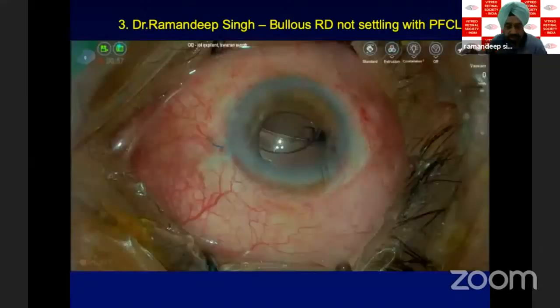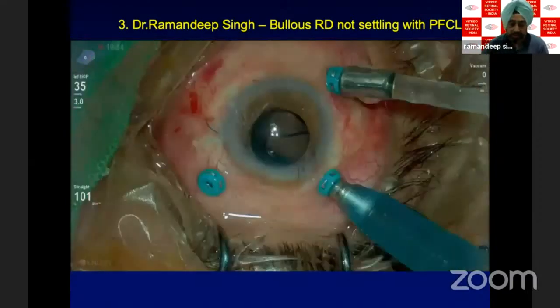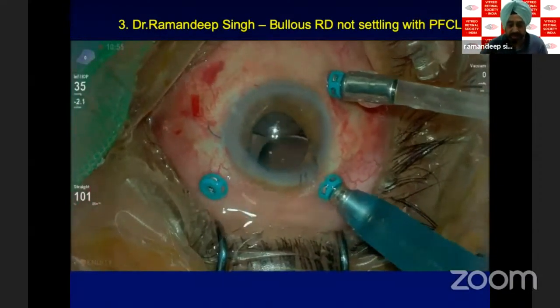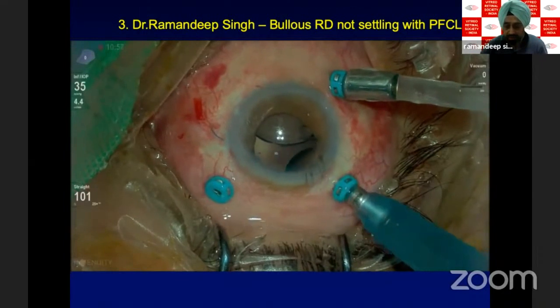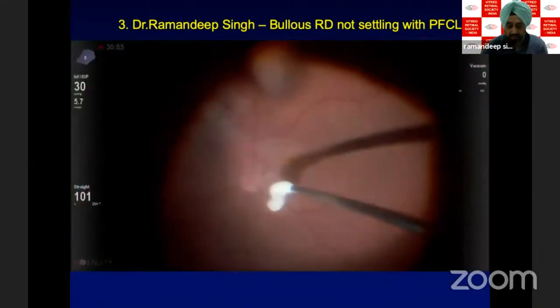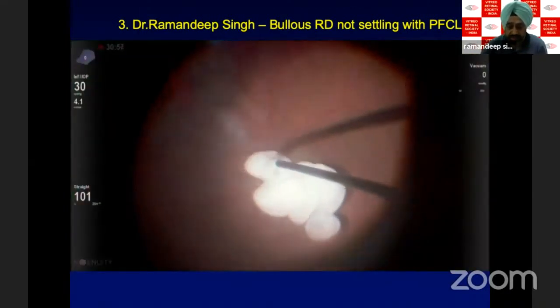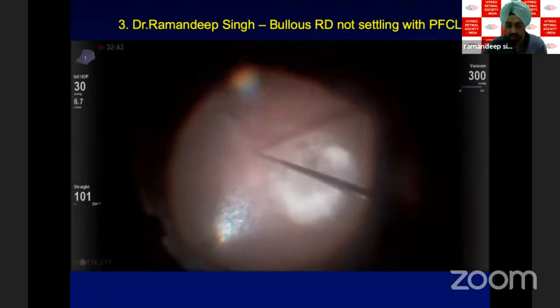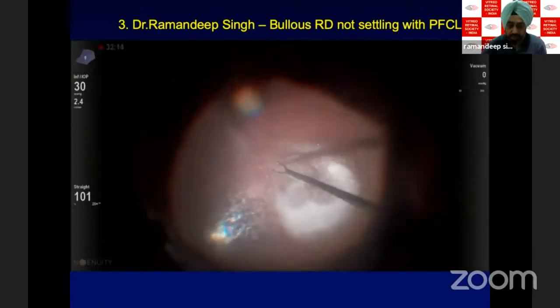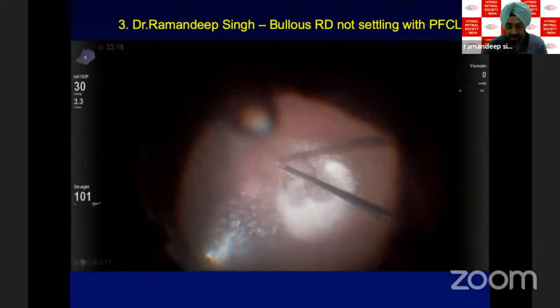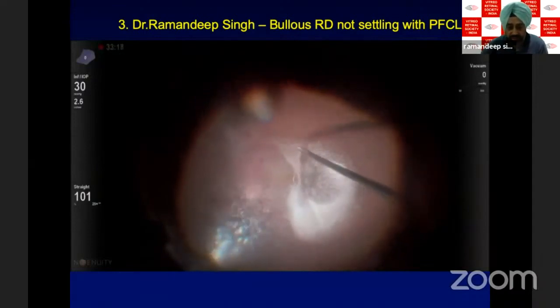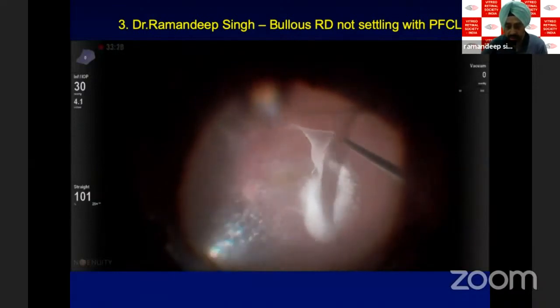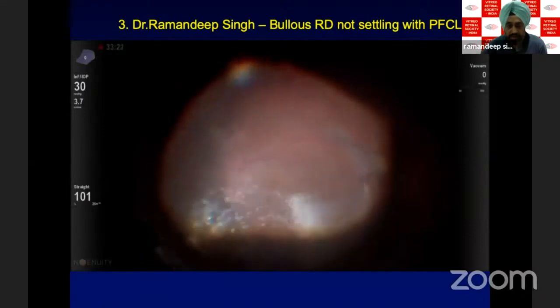Hi, everyone. This is Raman from Eye Department. So I had this case who had decentered Yamane's lens and oil in the eye and an inferior RD. So I removed the oil and removed the Yamane's lens. And then I found that the hyaloid was not removed during the first surgery. So I stained it and I started removing it. The RD was there.